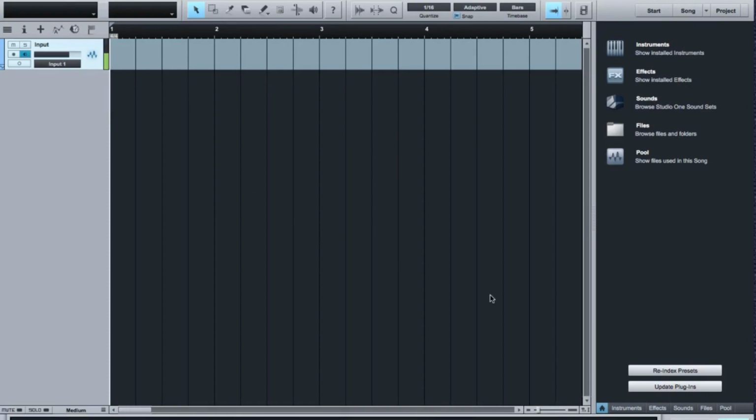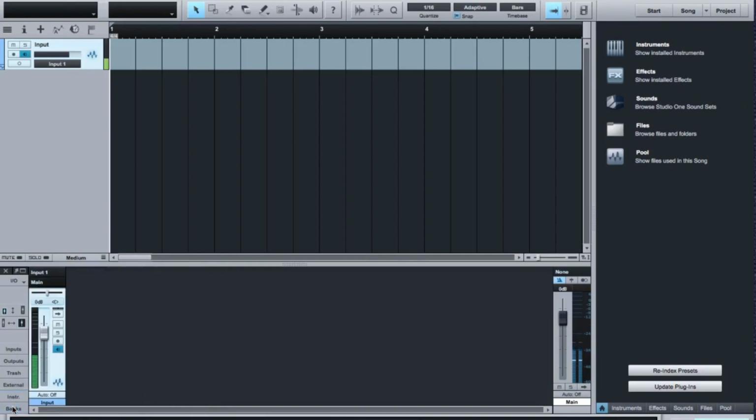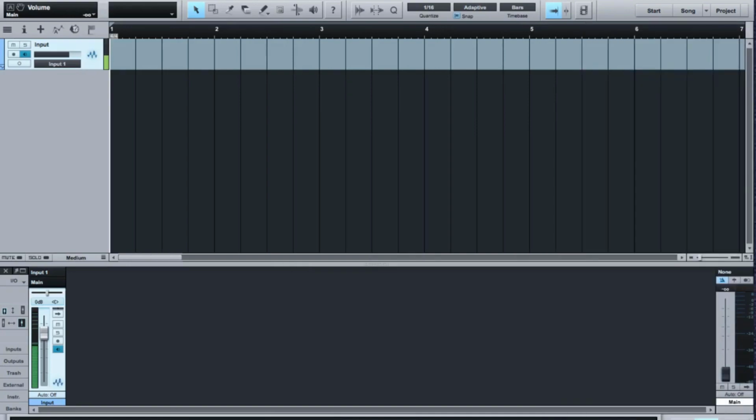Now I'm going to come down here to the bottom right. I'm going to hit mix, and this is going to bring up my mix window. Hide these other things just to make it less confusing. There we go. I can turn my main fader down. I don't need that in this scenario. I'm going to also hit browse and close that. So at this point, I've got an input from my console coming into my soundboard.